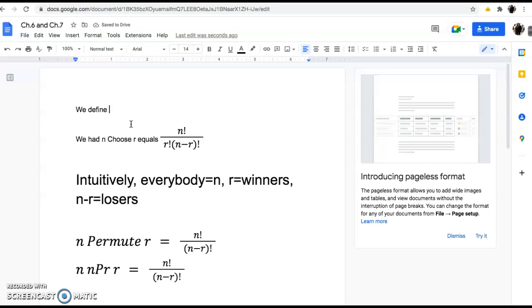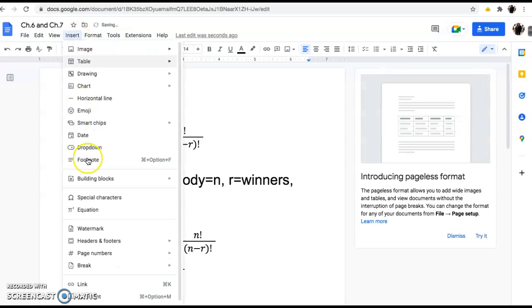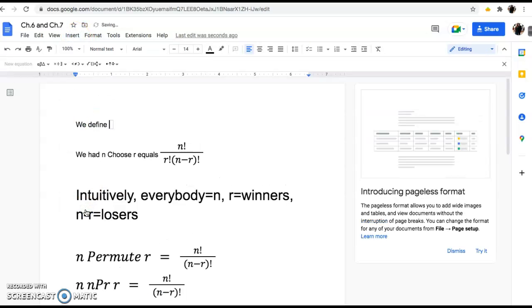Just hold up. We define n factorial to equal n times n minus 1 times n minus 2 times n minus 3 times yada yada yada, all the way down to 3 times 2 times 1.